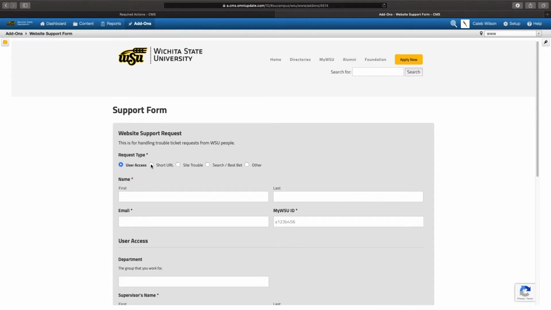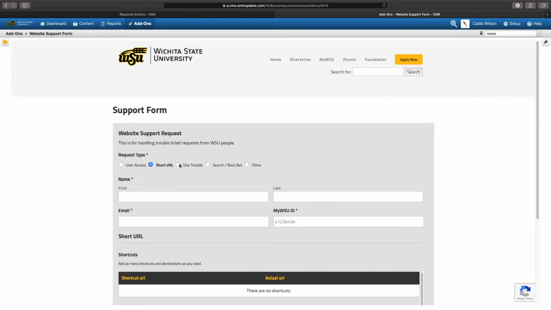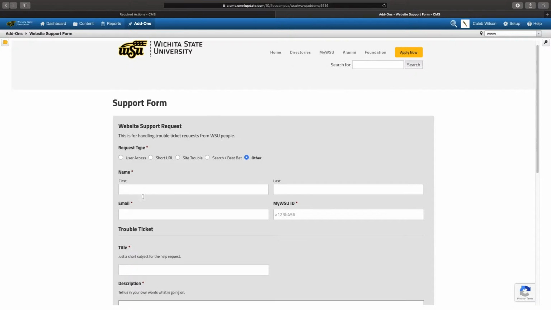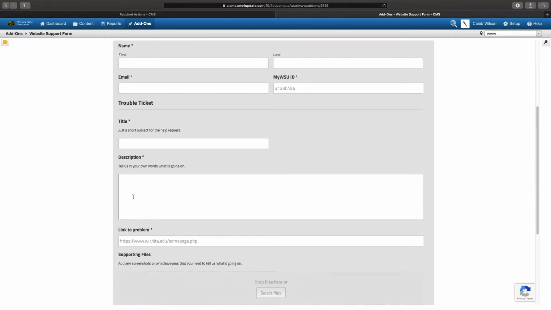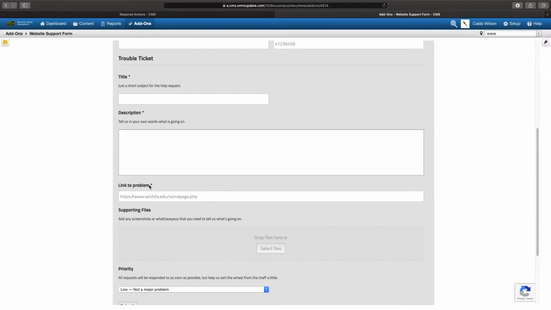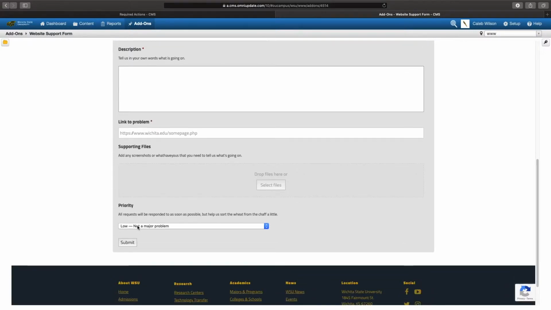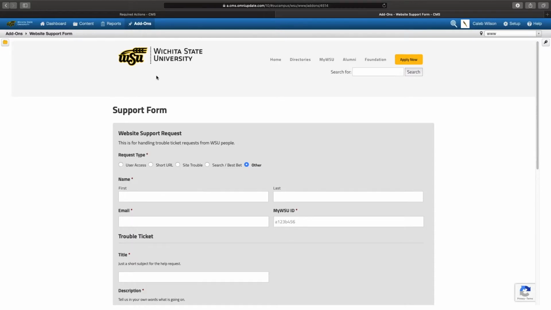If you have a search problem, searching for your name on the website or searching for your department on the website or your page on the website. If you're searching for your page on the website and it shows up at the bottom of those results, you'll need to fill out a support form for that. We can help you. And then there's an other option. So if your issue doesn't quite fit one of those categories, just submit it with other and we'll figure it out. So any other issue you run into, you can fill out this form and get help.